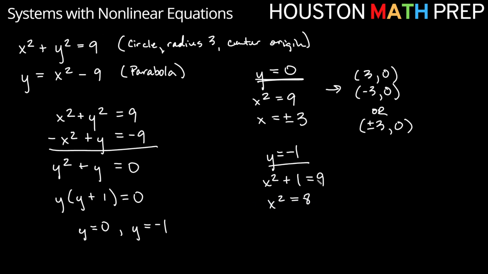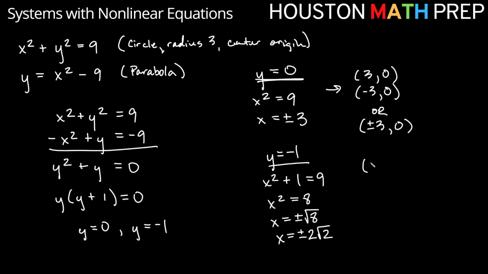And then when we square root both sides, of course, don't forget that the other side again gets plus or minus. So plus or minus √8, which is not a perfect square like 3 was for 9, but we can reduce this, right? So let's go ahead and say that x is equal to plus or minus. We're going to pull out the square root of 4, which is 2. That would leave a 2 still on the inside, right? So plus or minus 2 root 2. And both of those x values are going to go with the y value negative 1, right?